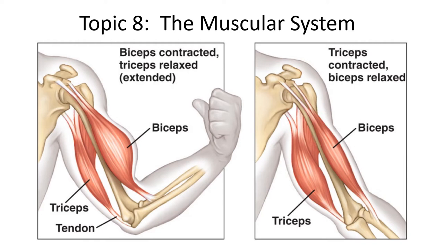Now that we've looked at the cytology, histology, and physiology of muscle, we're going to look at the bigger picture and how muscles work together to bring about movements of the body. We're going to look at the muscular system as a whole. In lectures we focus on theory and how things work in the big picture. In lab you'll be more focused on individual muscles, where they connect, and the motions they bring about. This is a fairly short topic that will give you an overview of things you'll look at in more detail in the lab.